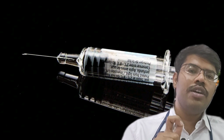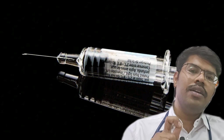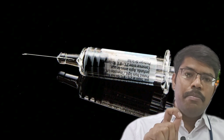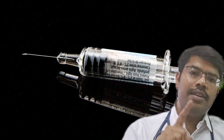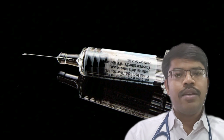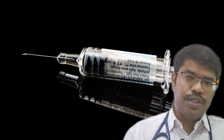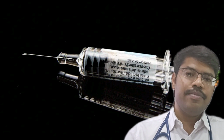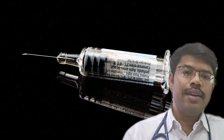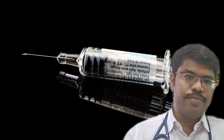This is very important. It prevents the risk of transmission. Hepatitis B immunoglobulin at a dose of 0.06 ml per kg. It has to be taken intramuscularly. It has to be repeated after 1 month. Don't forget it. It prevents the risk of any transmission. So this is very important. So this is for those who got vaccinated and the titer is less than 10 milli international unit anti-HBsAg titer.